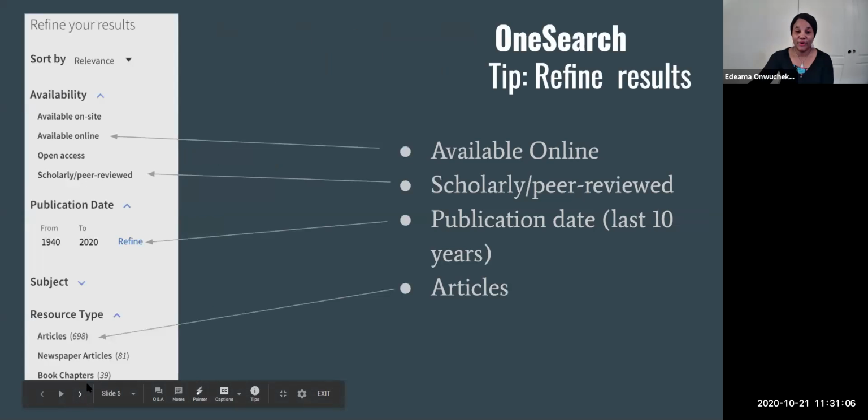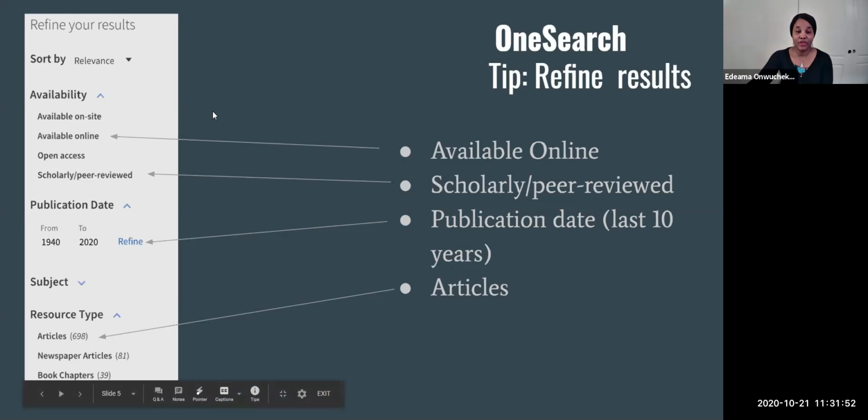All right. So when you go to OneSearch and you type your topic in OneSearch, it will give you a list of results. A lot of times it is a lot. It could range from 1 million results to 600 and something results. And that is a lot. One of the ways with which you can refine your results to get the best results for your research or to save your time will be to refine your results. Like I said earlier, I will be showing you this in practical steps in some minutes.